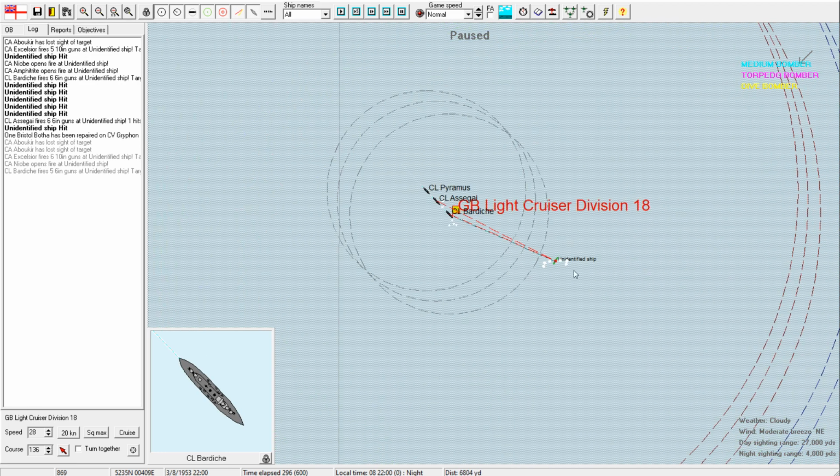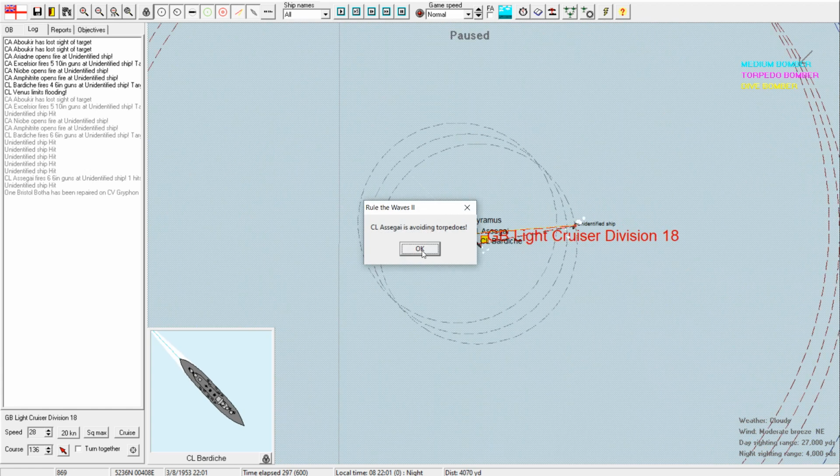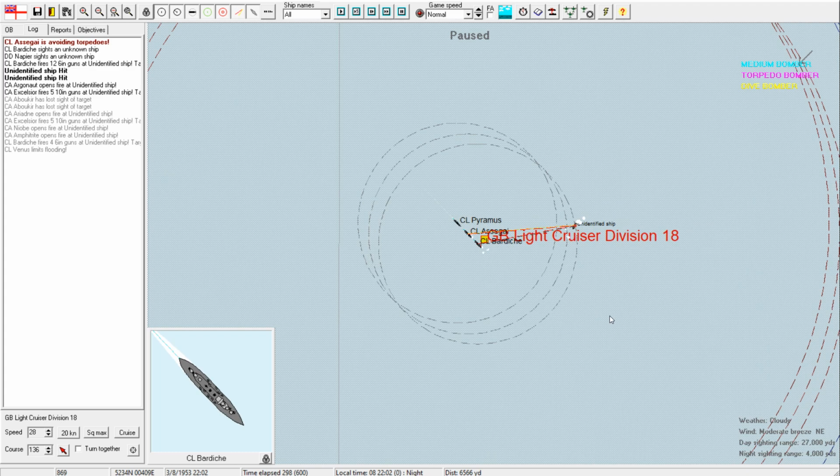Okay, Bardiche opens fire at that thing, scores a whole bunch of hits. Fantastic. Uh-oh, Askari avoiding torpedoes. Whew. Okay, that was lucky.